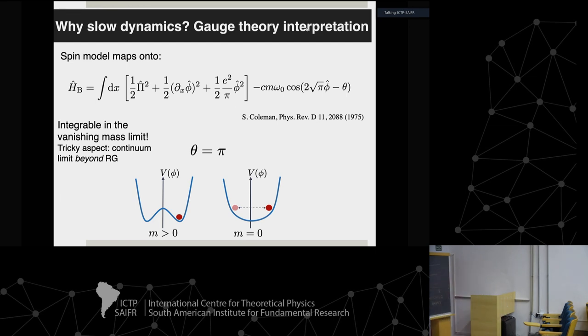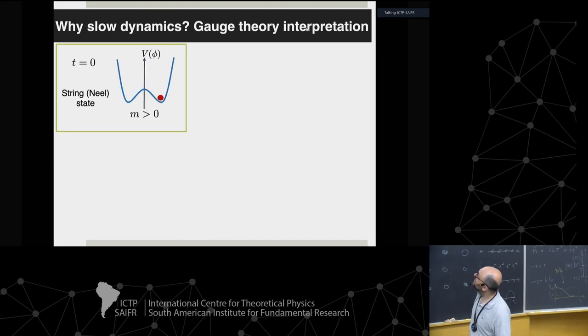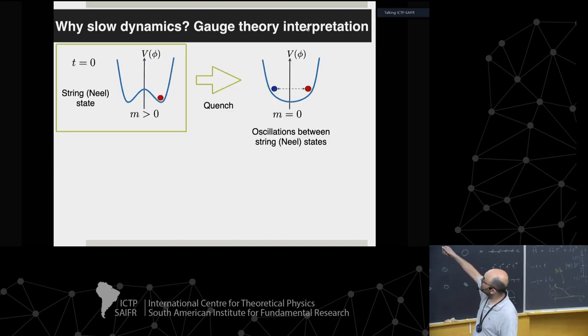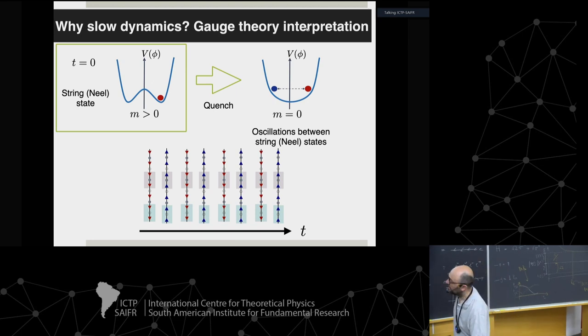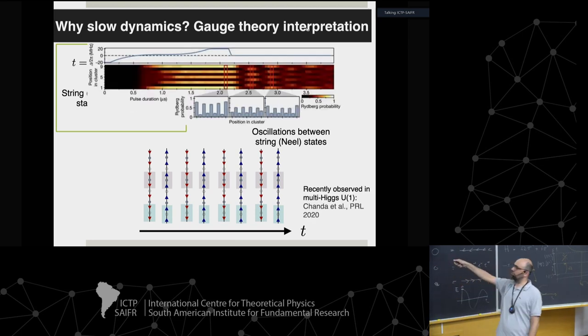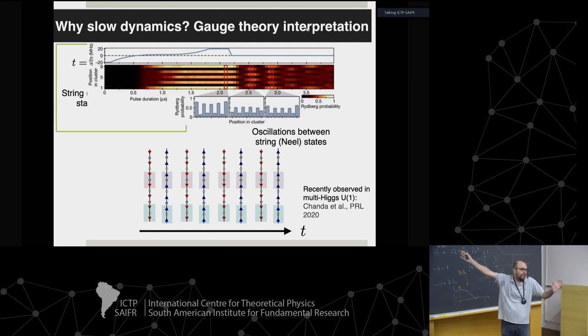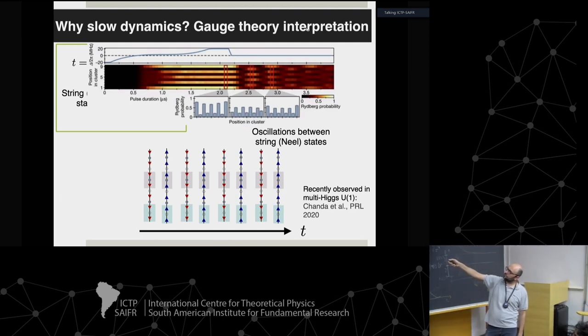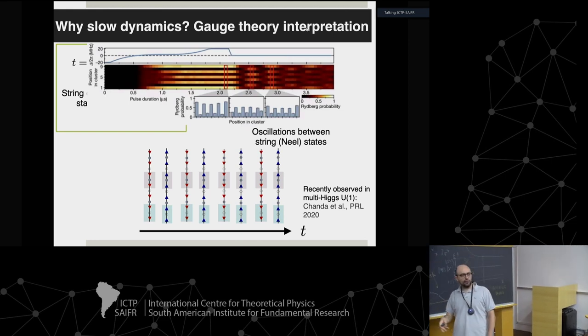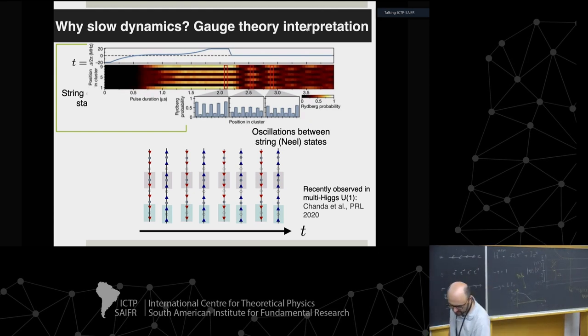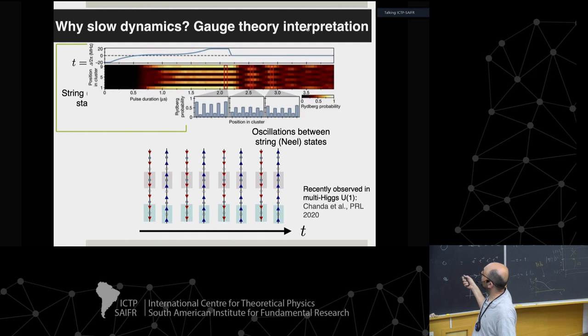in the other. So what we can interpret out of this is that this double well potential is a string state that is quenched and then oscillates between the string and anti-string state continuously, or the two null states. That's the picture that we can get out of this simple field theory. Of course, this is very simplified, because it will predict infinite oscillation forever, which is not happening. But it explains why there are oscillations which are anomalously strong. So there is some field theory origin at the basis of what has been observed in the experiments.